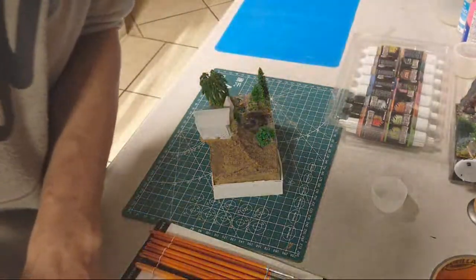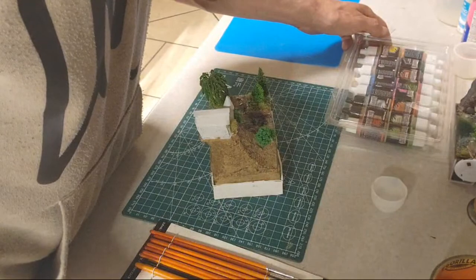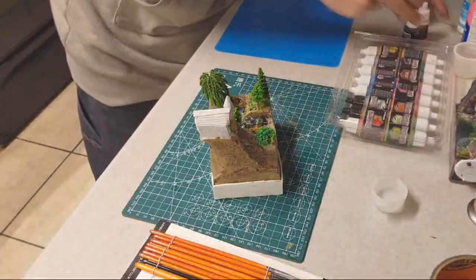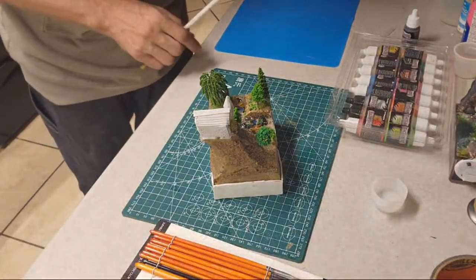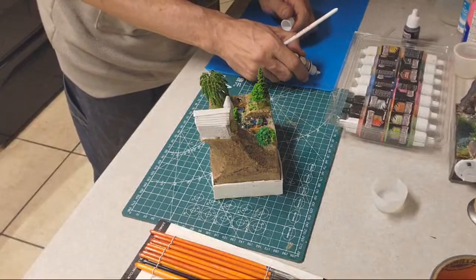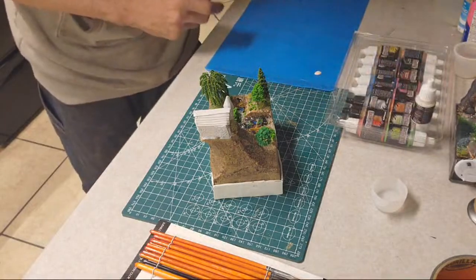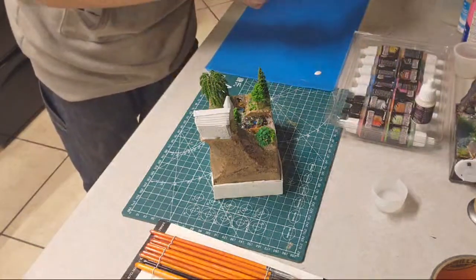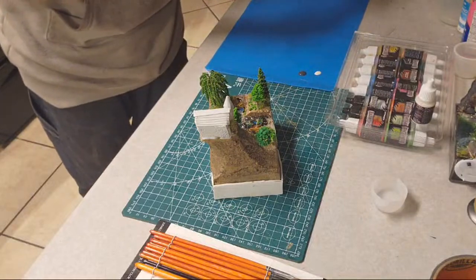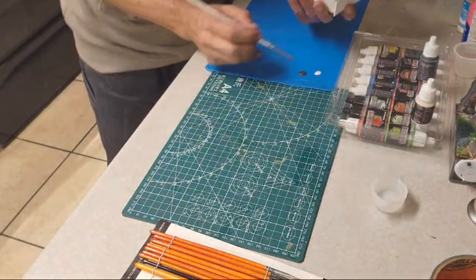So let's see here. There it is. Knew I was missing a couple of paints. So I've got this bone white here that we're going to use for the building. We've got this really nice drow skin gray. Now these are Army Painter paints. They are the Game Master series, so a lot of these are D&D based colors. Just so everybody knows that.